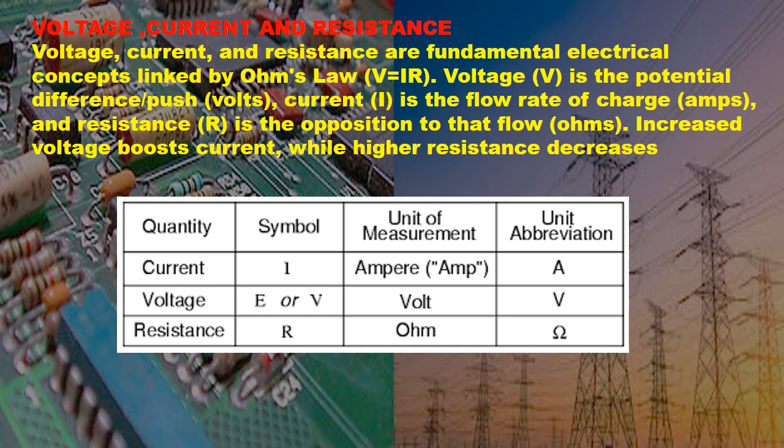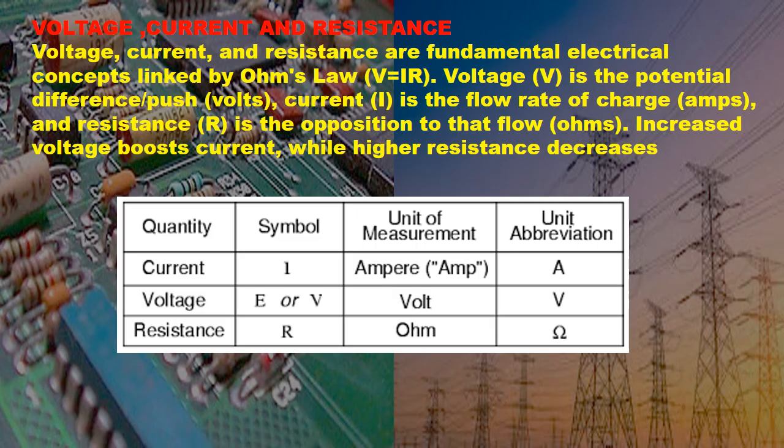So if you increase the voltage, that means you are increasing the force that pushes the current and electrons through a circuit. But if you increase the resistance, that means you are increasing the resistance of the circuit, so there will be less current to flow through. You are resisting the charge, or the electrons, from flowing through.